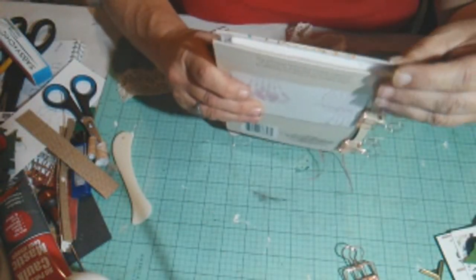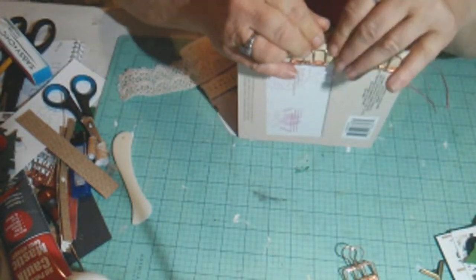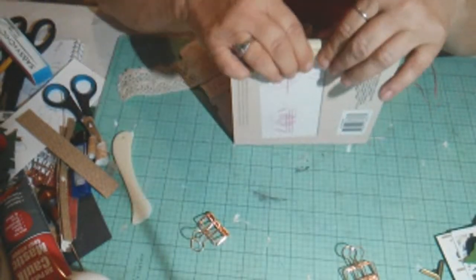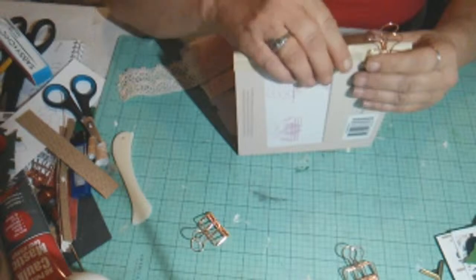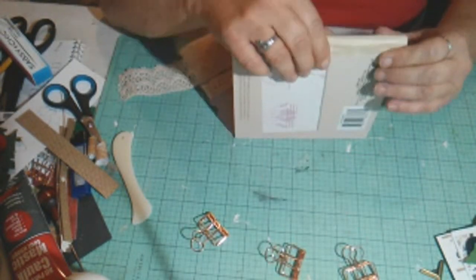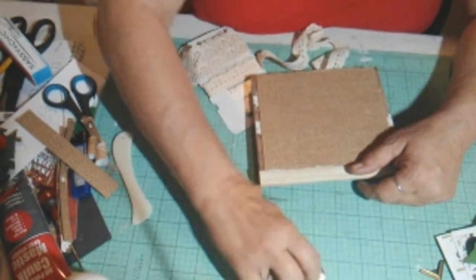Uh-oh. Still didn't stick on the back there good. We'll fix it. Well, it appears that I did not give it enough time to dry. But that's okay. I'm always impatient. You guys know that.